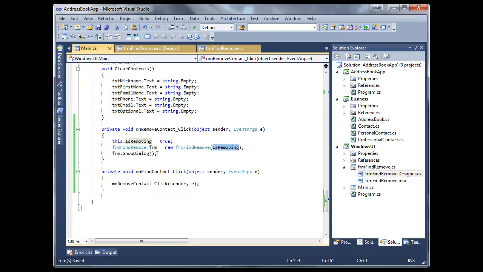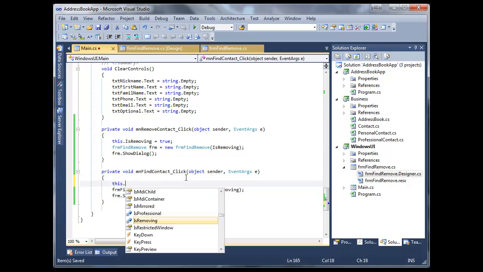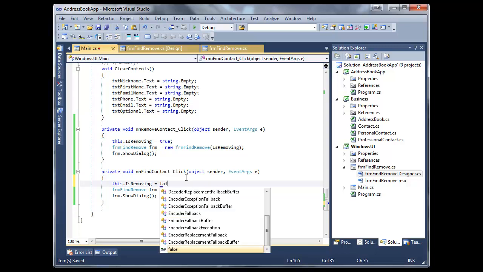But let me keep this as flat as possible again. After doing this, this one is going to fail, unless of course you would like to put in a couple of if statements, which I really don't want to, to avoid overhead. So I'm going to copy this and paste it over here, and this.isRemoving equals false.